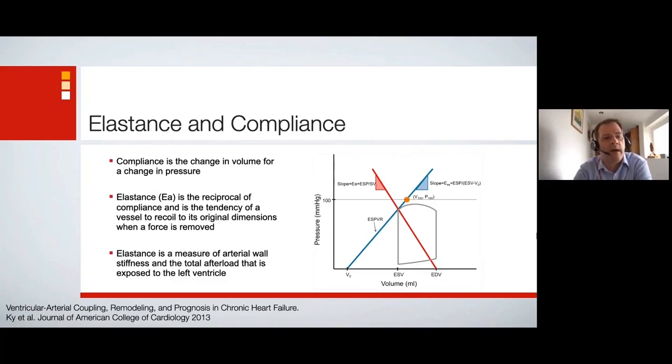So when our aortic valve opens, the ventricular elastance is coupled to the arterial elastance, and it's good to know if the aortic afterload is relatively stiff, so high elastance, or relatively compliant, or low elastance, because the first case will create extra pressure, and in the second case, extra stroke volume will be absorbed by the large compliance of the vessels. So if it's highly elastic, it will create pressure, and vice versa.